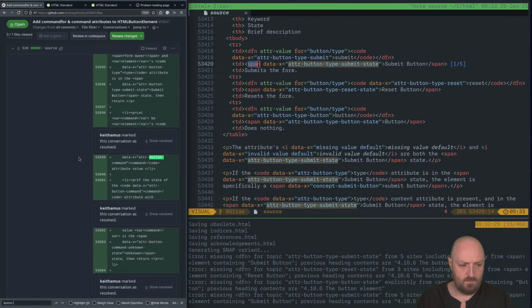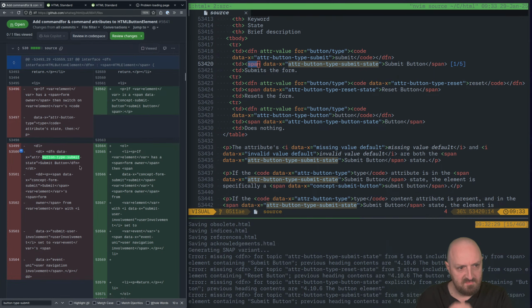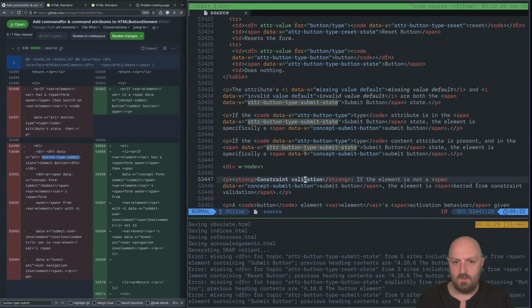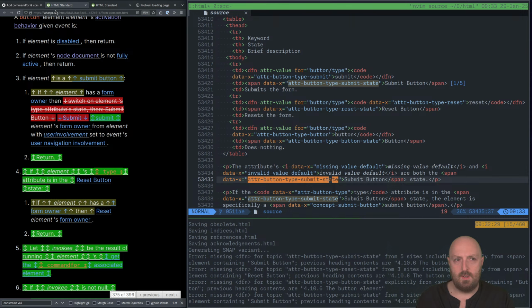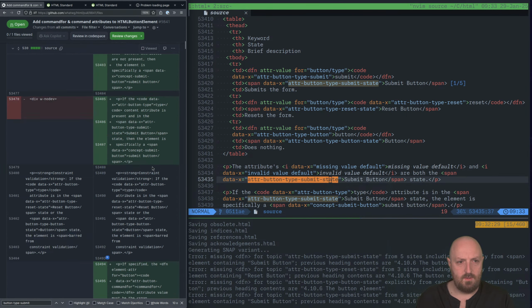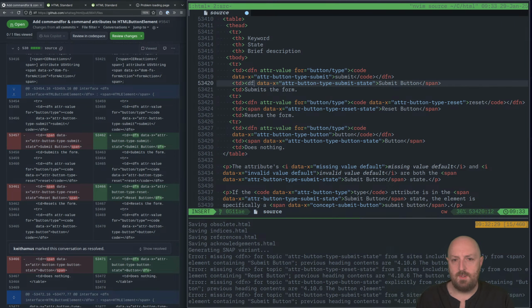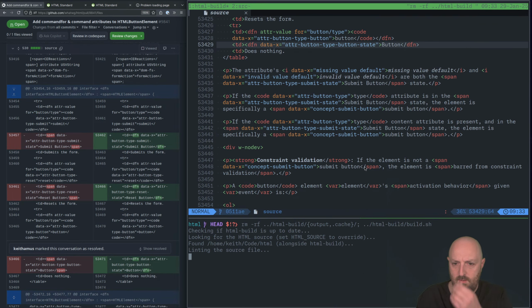It used to be part of the prose for the algorithm here, but I think I must have switched them to definitions in the table. Yeah. So these need to be definitions. In the HTML spec, there always needs to be a definition of a particular thing. It can only occur once. So let's see if that builds.